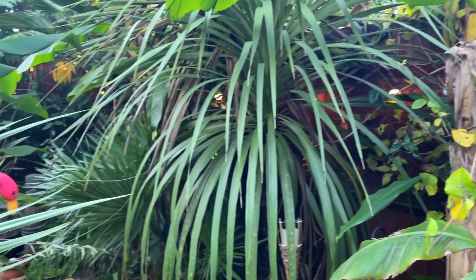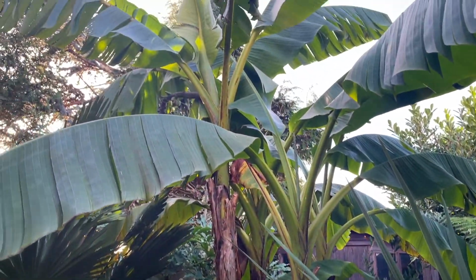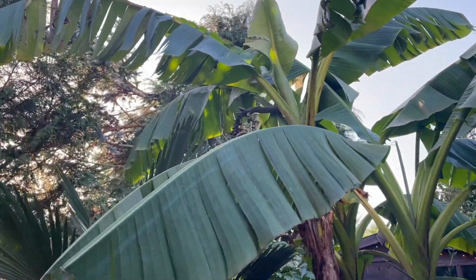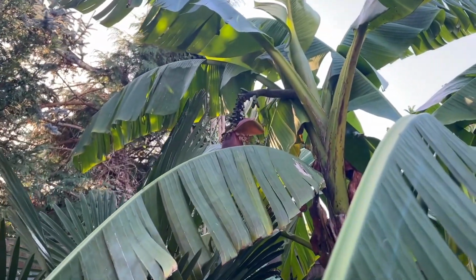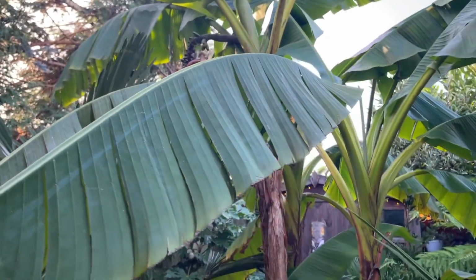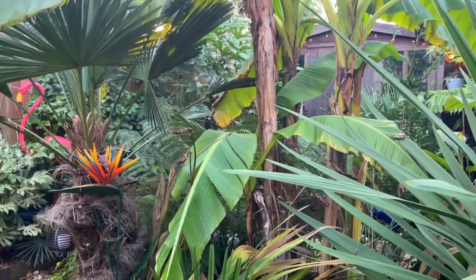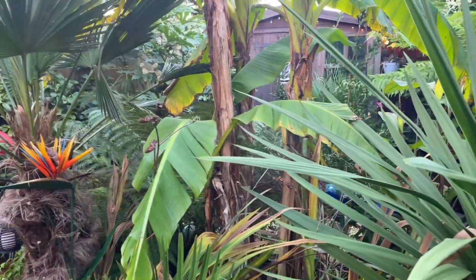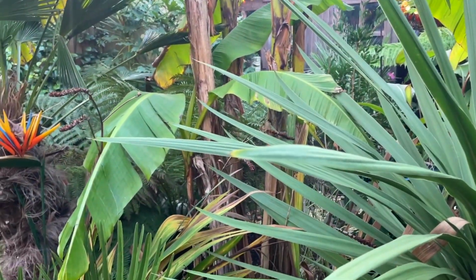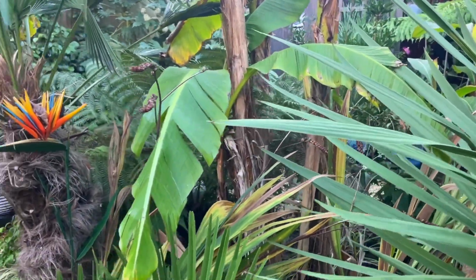If you've watched my previous videos, you'll know that my middle banana has actually flowered this year. You can just see it there. So that means, unfortunately, I will lose the biggest one in the middle. So this will eventually die back to the ground. But they're always producing new pups, so there's already a clump here, so I'm not too worried.